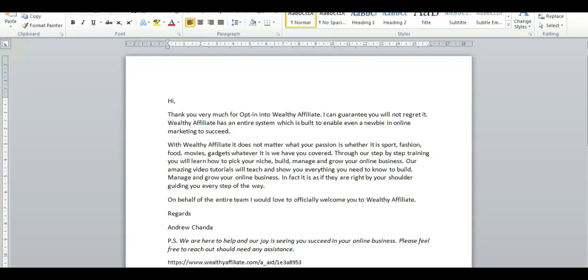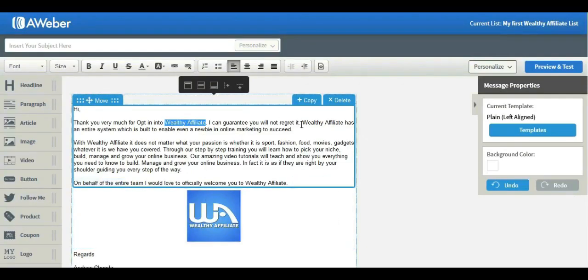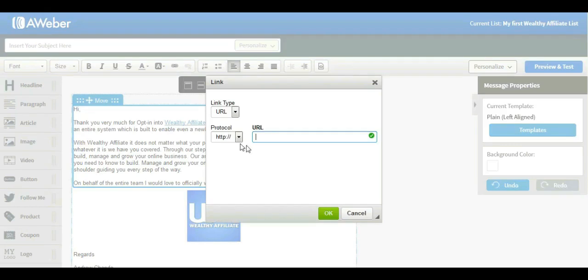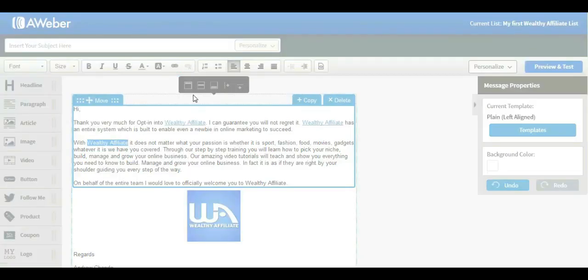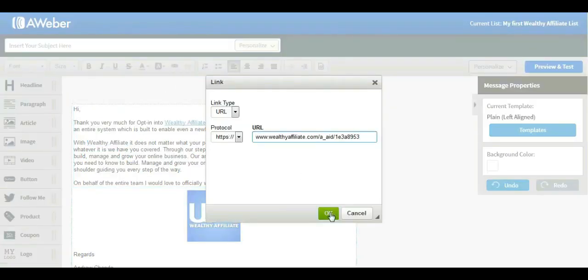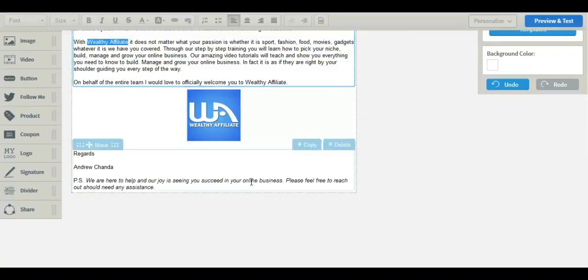Sorry, let me just go get it again. There it is. You get it? Notice also that it's showing that this is not a URL link, which is good. When you add it there, it will go green. You go to the next one and do the same thing. I would advise not more than 4, because you don't want to overdo it. Then for the picture, you can even add a picture of yourself just to show that you're a real person.